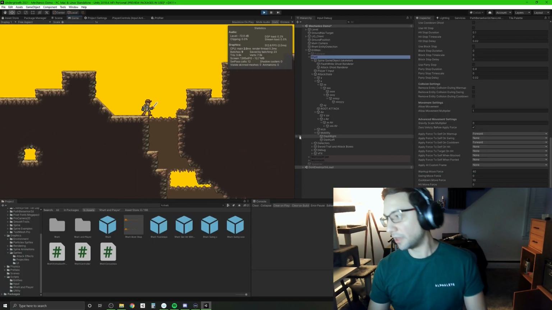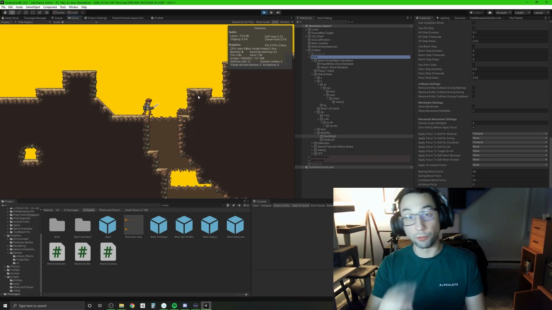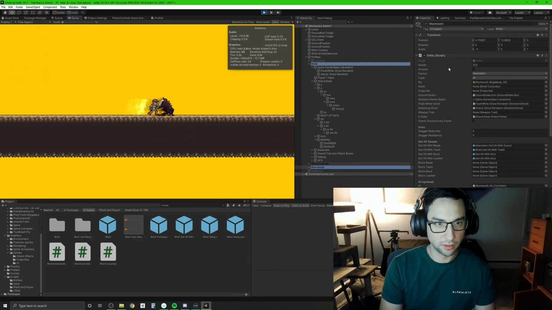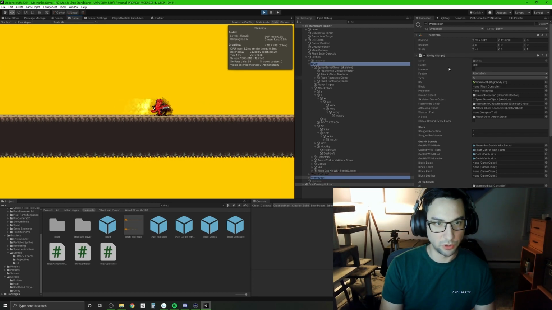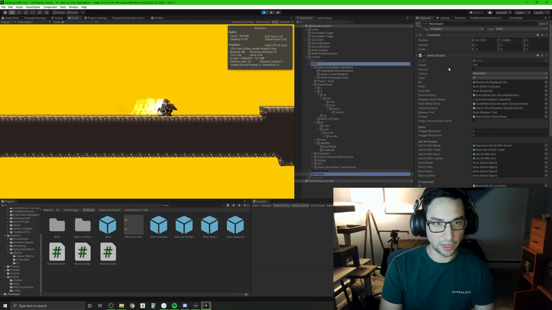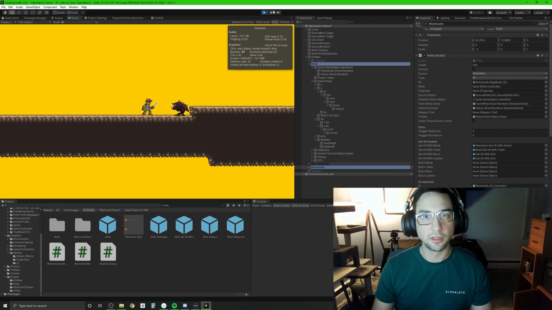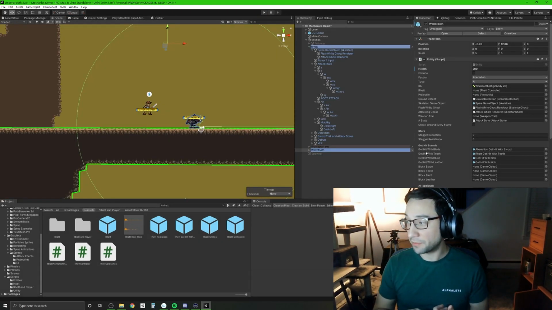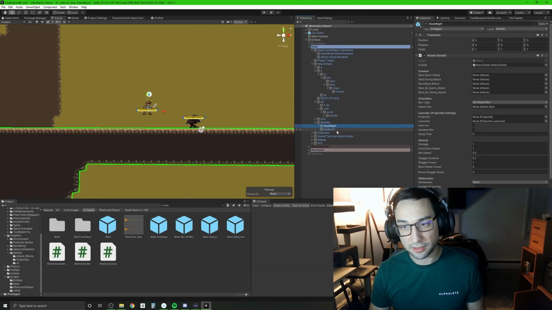So the next thing, I need to be able to dash through enemies. Trying to dash through this enemy, but I'm just pushing him along. We don't want that. I actually think that my attack object has an option for that as well, which is actually this attack object is coming in handy.